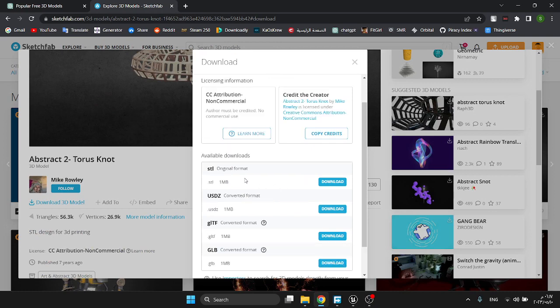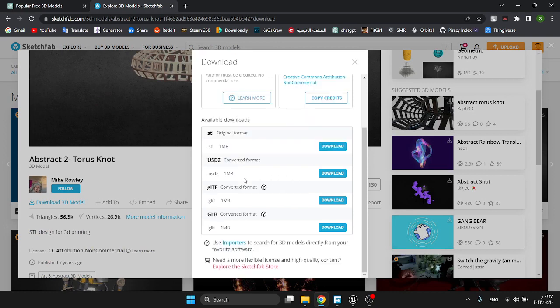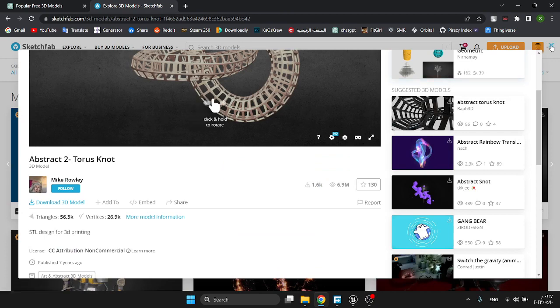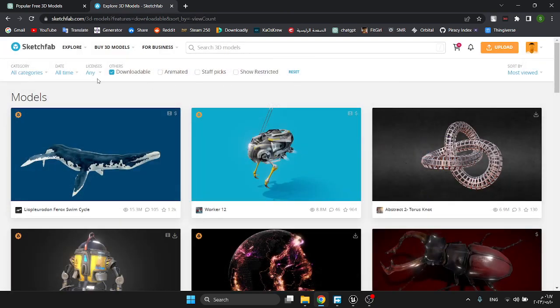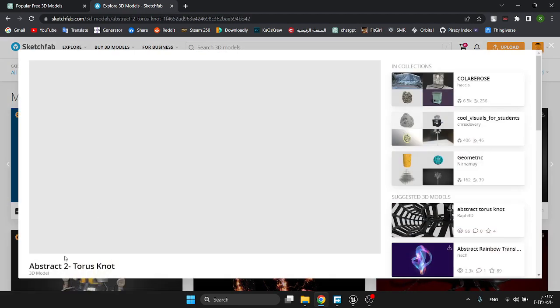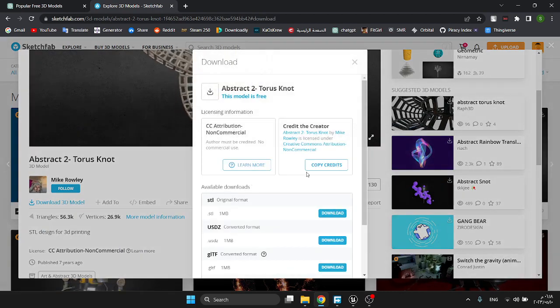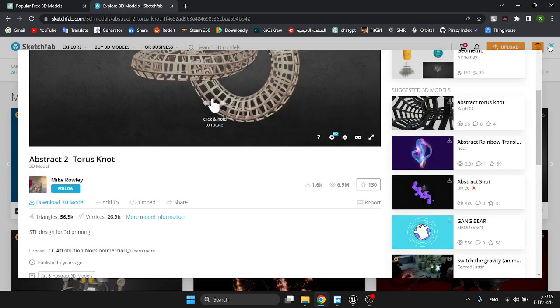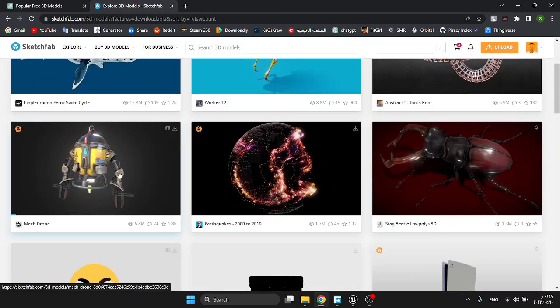STL doesn't have FBX format, which is very good for gaming. Now, can I choose the format? No, I can't. Wait, let me just make sure. It only has, yeah, it doesn't have FBX format. Let's not download this one.